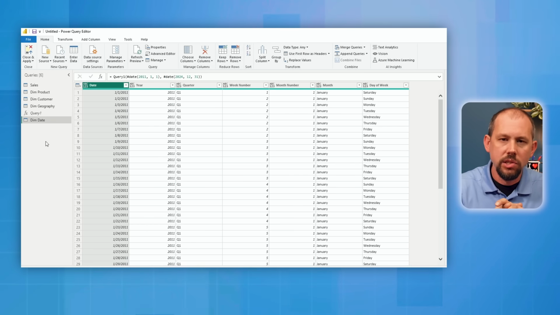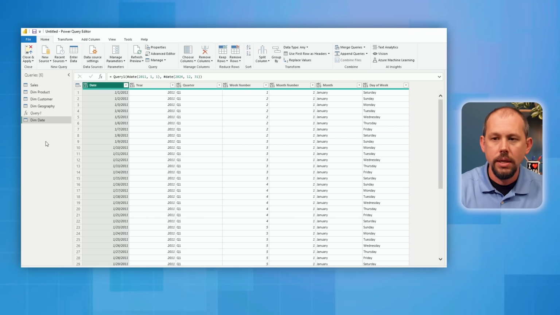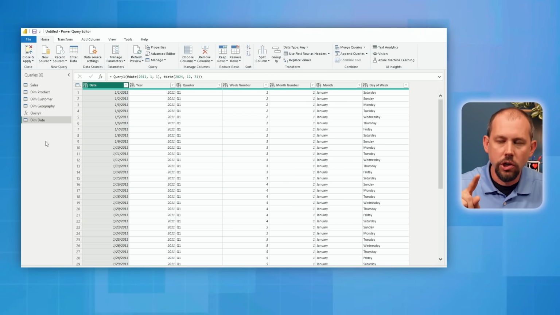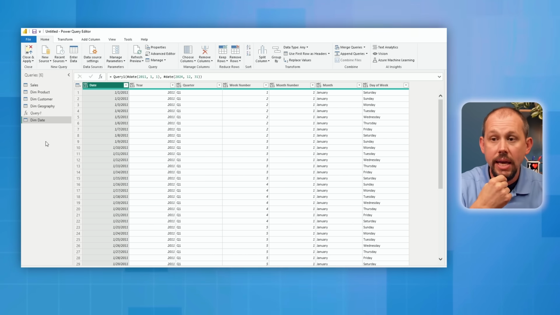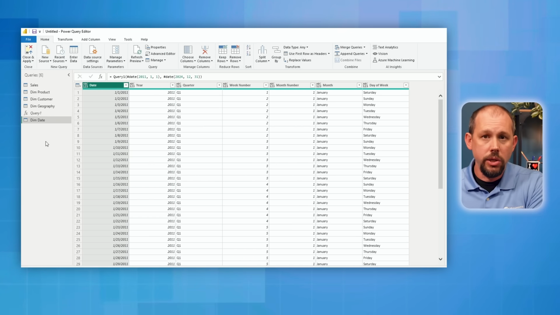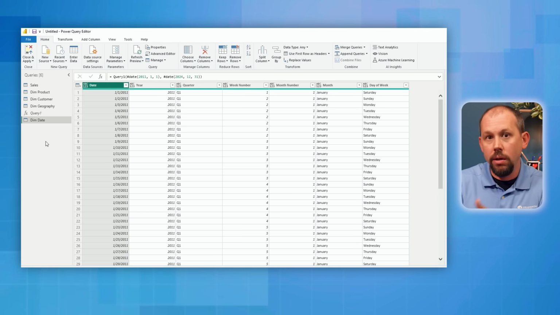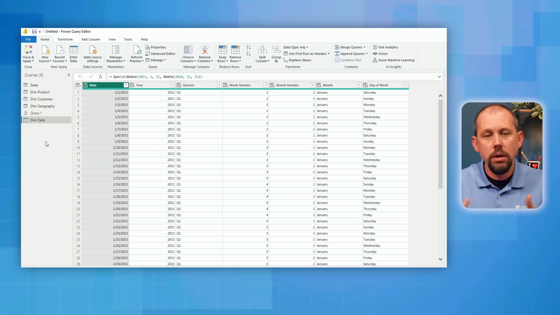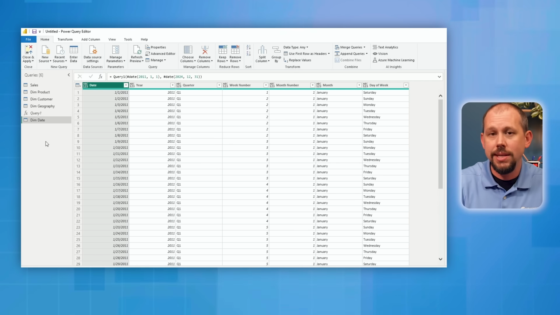So we're in a really good spot. This is the point in this course where there's actually a couple things we do need to do. We're missing a couple steps here. The first thing I want to do is change all of the data types here and make sure they're all defined. And then we want to go back to our sales table, and remove any of the columns that are not relevant, that are not going to be used because they're in the dimension. Like, I don't need product name in the sales table because it's in the dimension. I don't need customer name, customer email in the sales table because it's in the dimension. So we're going to make that sales table narrow, removing a lot of those no longer necessary columns.